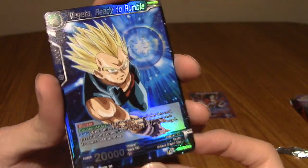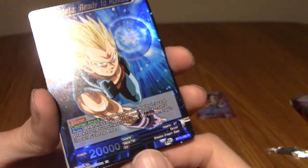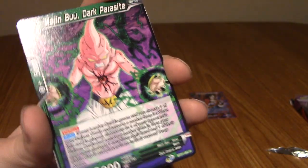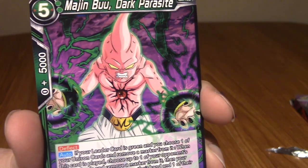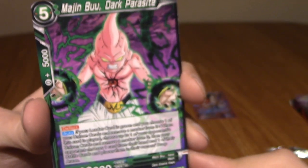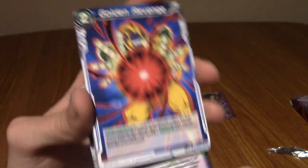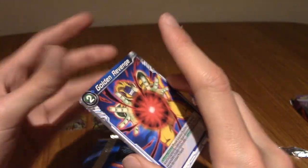I've not come across a Hollow yet that I disliked. I'm calling these Hollows or maybe Reverse Hollos, akin to Pokemon cards. We don't have a Special Rare this pack. Majin Boo - Dark Parasite has some cool artwork. What saga is this from? Dark Empire Saga - so that's definitely the spin-off anime or manga they released after Super with the short episodes. That was a ride. The first three or four packs were decent, but boys - what a highlight. If I don't pull anything else, I'm already really pleased with this.